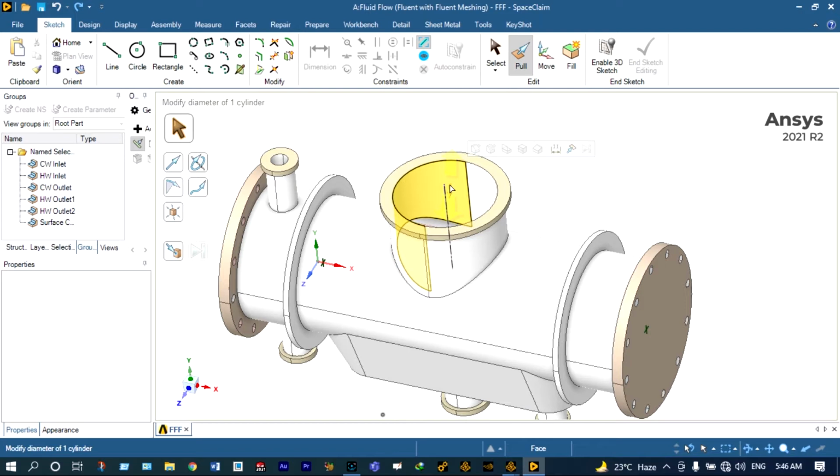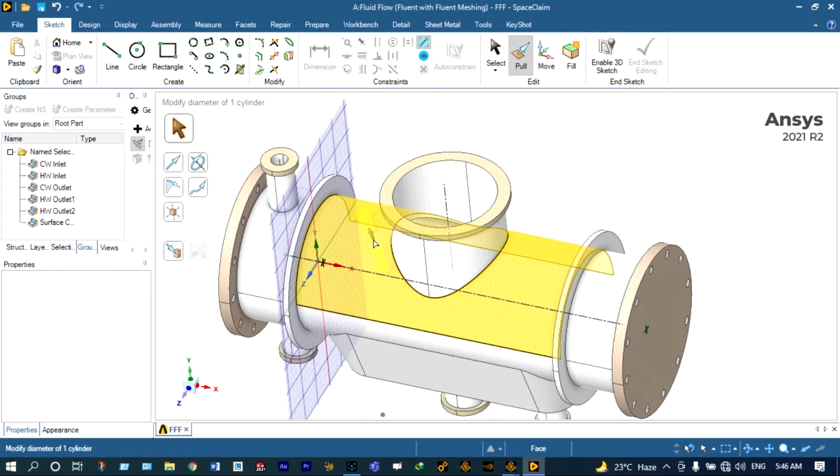Actually, from the turbine, hot water will be coming out, and that hot water enters from this inlet of the surface condenser, and this is the inlet of fresh cold water. For understanding the geometry in a better way, let us have a segmented view of this model. Let us cut it from a specific plane. We're cutting it from here.